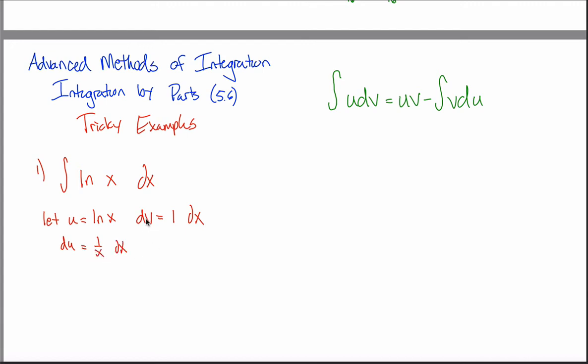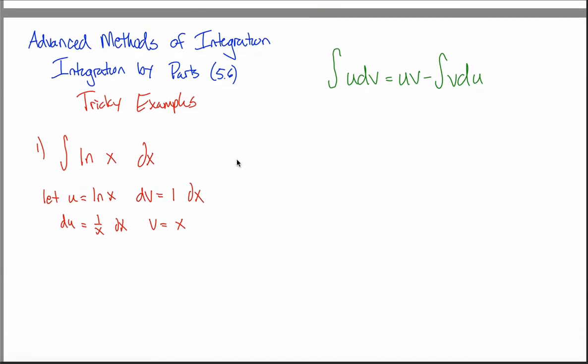And v, the antiderivative of 1? That's kind of a strange question. What would I have to take the derivative of? Oh, that's easy. That would just be x, right? V must be equal to x because the derivative of x would just leave me with this 1 up here. All right, I think I have all the pieces. It still feels kind of strange. But let's see what happens when I plug these into my formula.